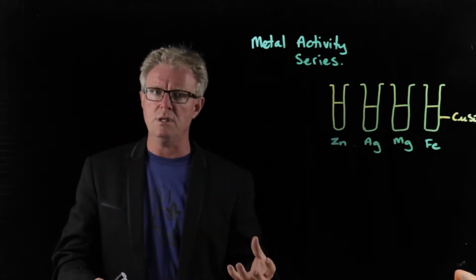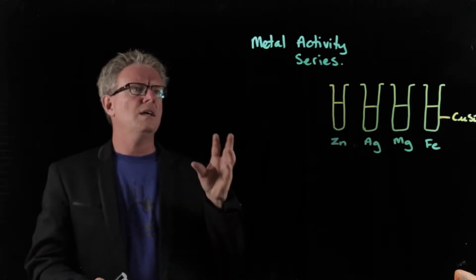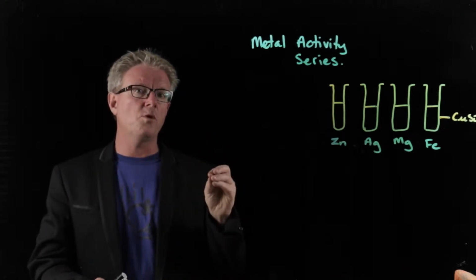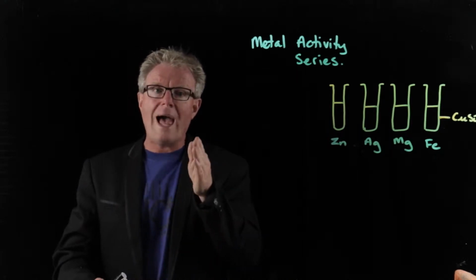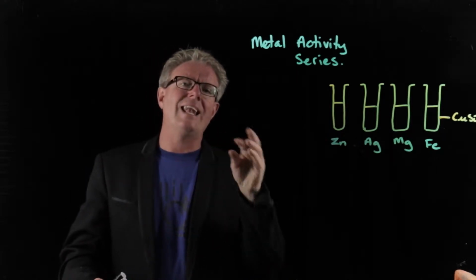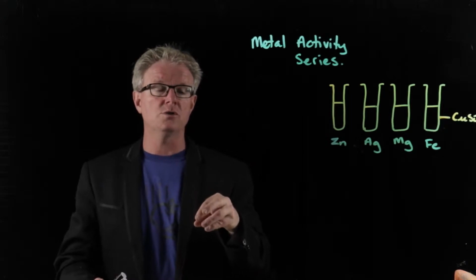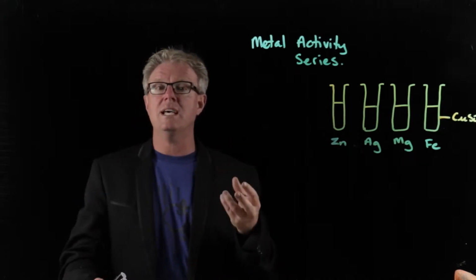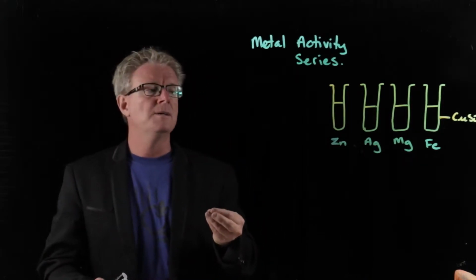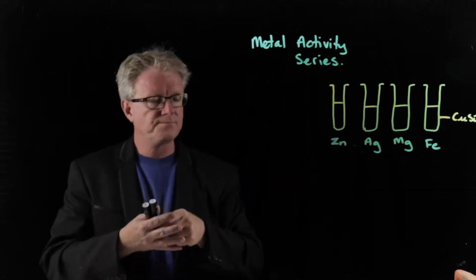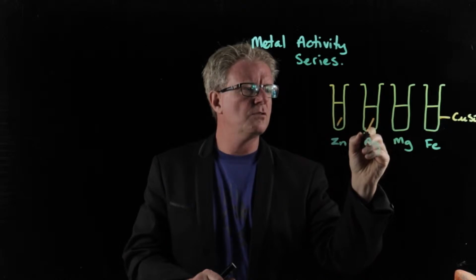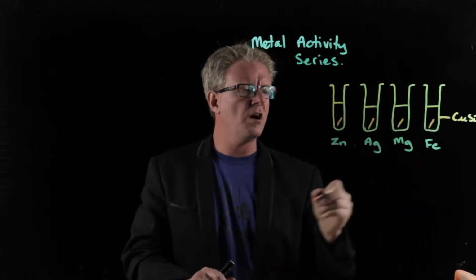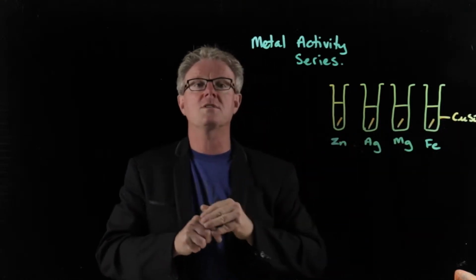electrochemistry and making batteries. Okay, so we have seen this concept before, where we do metal displacement reactions, where the more active metal displaces the less active metal from solution. And so that's one way in which we can test how reactive metals are. And so let's just do that. Let's say we have a piece of zinc. Now we have a piece of silver, a piece of magnesium and a piece of iron. And we place those into copper sulfate.